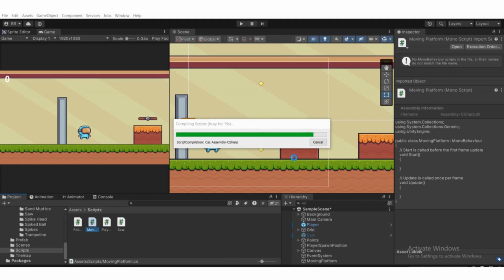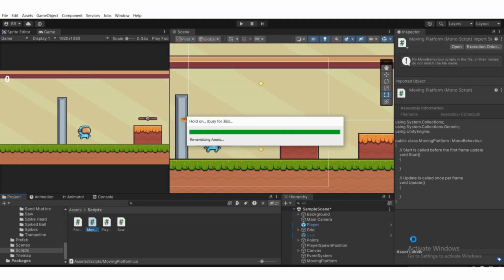Just wait for it to compile, it's reloading the domain.